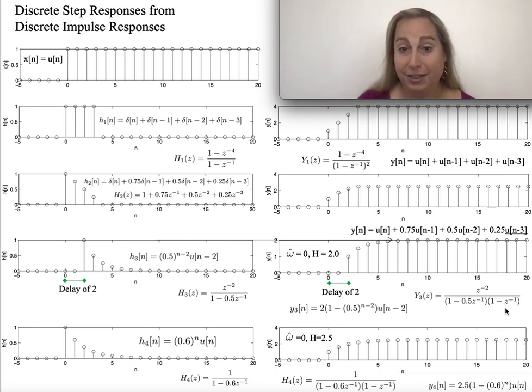But once I do it, what I find is I get 2 times 1 minus 0.5 to the n minus 2, u of n minus 2, which means it starts off with 0 all the way until I get to 2. And then as n gets large, this term eventually goes to 0. Any term less than 1, as I go to infinity and keep taking successive powers of it, goes to 0. And so therefore, I know it's going to go to 0. So eventually the top is 2. And then I have this transition up, which starts at 1, then 1.5, and on my way up. Okay, great, right?